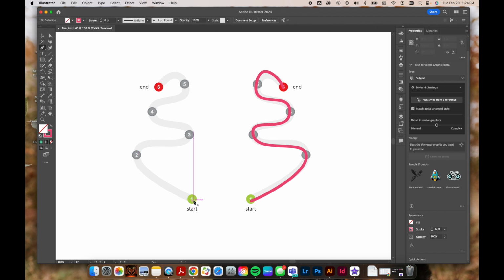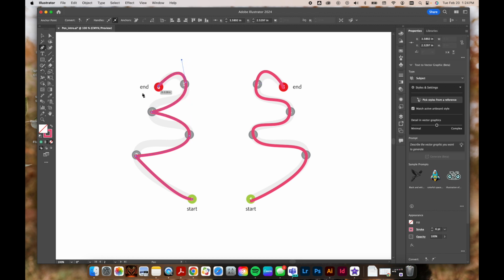Ignore the handles. And then I also get kids who start off great. This first one's curved, but then they just click here and then they curve this one, but then they click here. What's happening there when you curve and then click is these anchor points on the right, this one and this one, all have handles and are curved. But what you've done is you've made a curve into a straight line, out of a straight line into a curve. And that's why it looks like this. And it's fixable, but it can be kind of difficult.